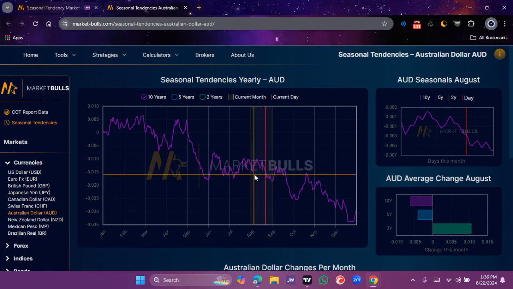Then I looked at the charts, and they showed me that the market was in a discount, and that this is on a seasonal tendency. For the past 10 years, this Australian dollar pair usually goes up the first week and then gives up the ghost during the next part of the month, which is pretty much looking like what it's going to do, by the way. So keep an eye out for that later.